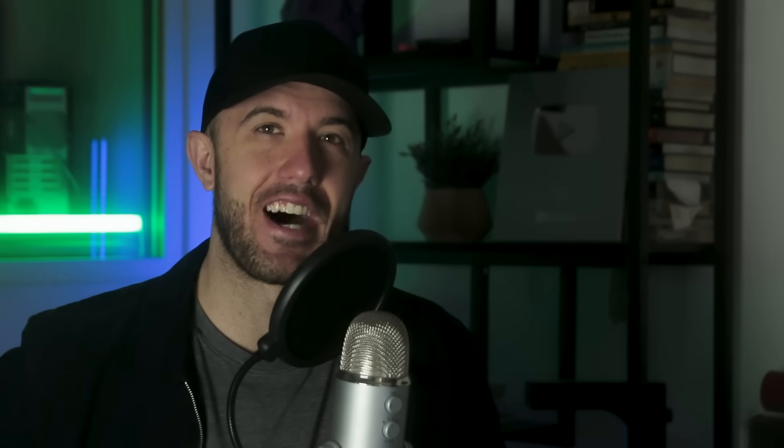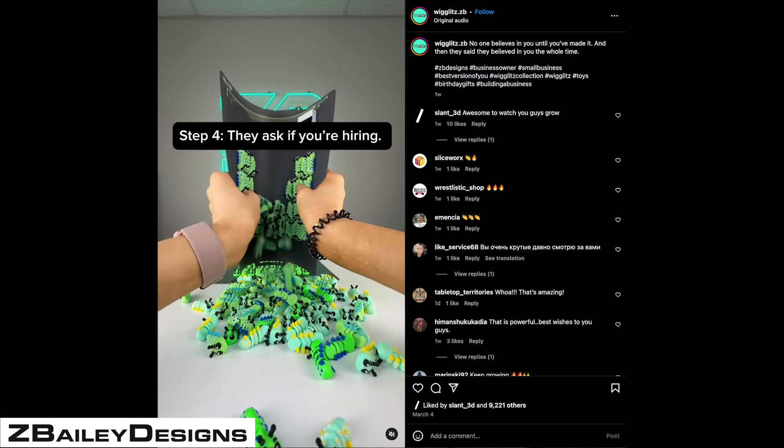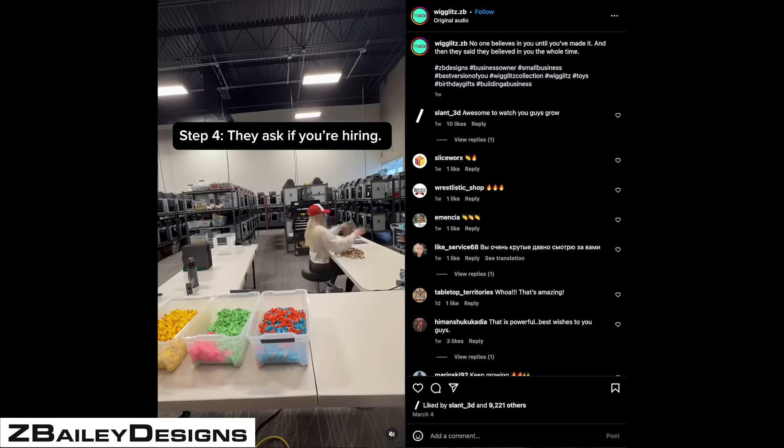Right now they have somewhere between 100 and 200 machines — it's a little tough to tell because it's not fully disclosed. They're growing and want to keep growing, and they've had a very efficient manufacturing process. Admittedly they don't have a huge factory, but their systems are clean and processed, and since they're focusing on this core type of product, they don't have to worry about a lot of changeover.